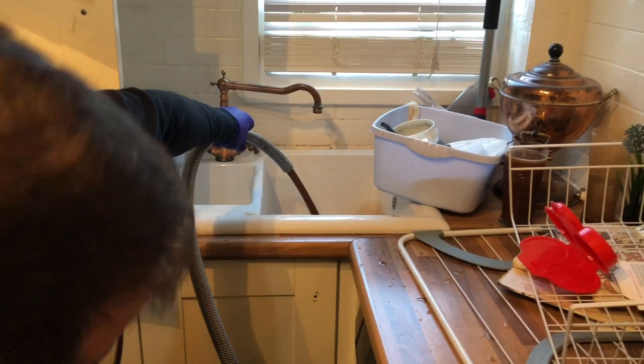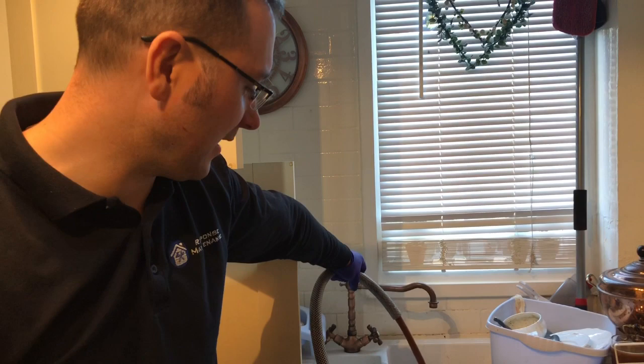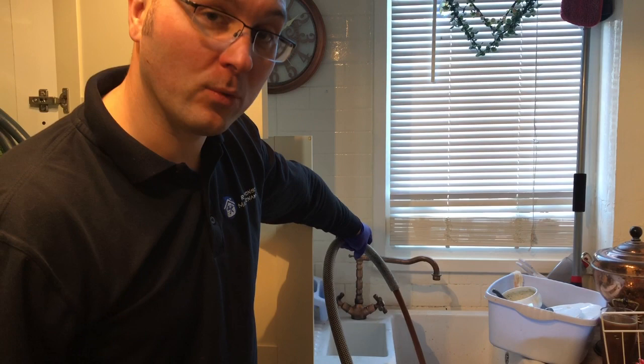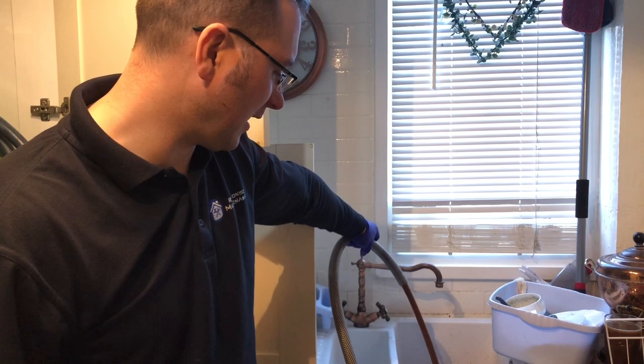I know I said it would be a quick flush, but really it won't, because this boiler is absolutely rank. So we're going to be on this for quite some time. We've been on it for about 2 hours just on the boiler. In a minute, once this drains out, I'm going to show you the magnets on the boiler. We can have a little look and see what we've got going, but if you just look in the sink, you can see how bad it is considering this is a white sink.